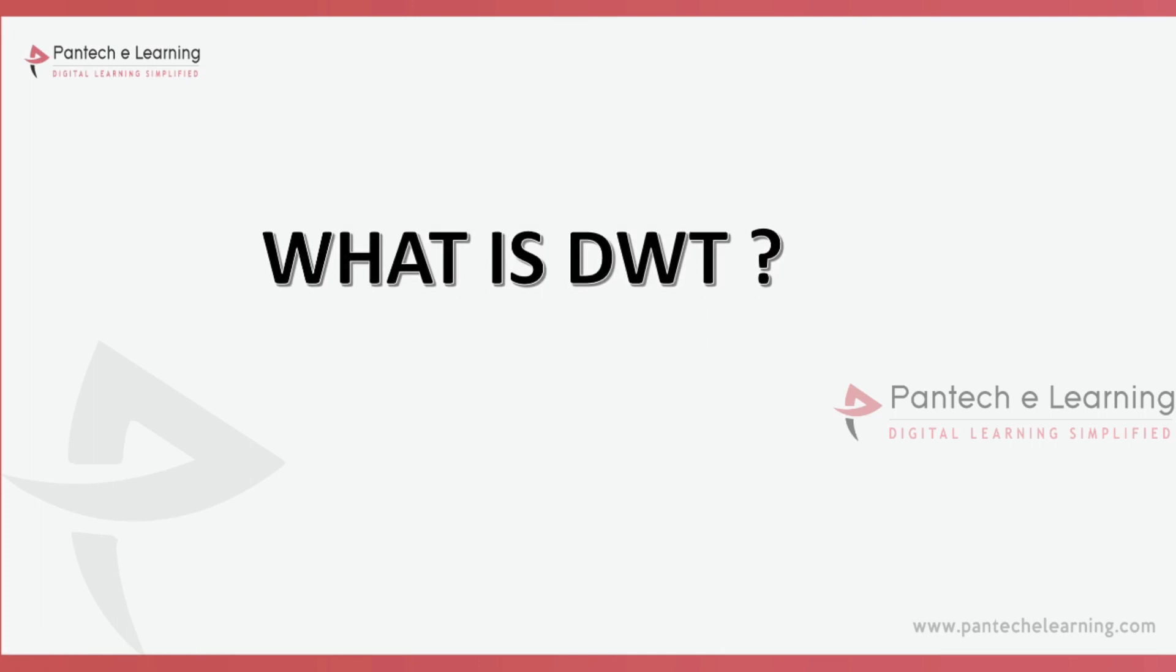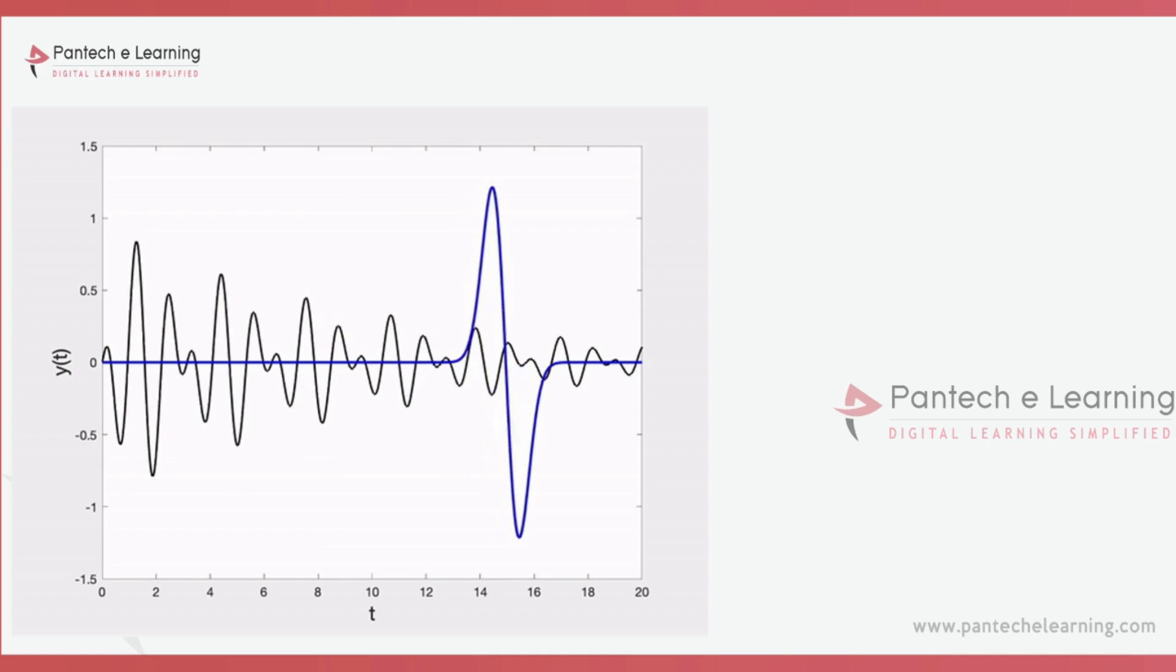What is DWT? Once when we come to signals, all signals will be having their own prospective noises. For example, whenever I am recording this particular session, on that mic it will be able to get different noises. So how it is able to collect means it has some pores in order to collect the signals. The mic or the particular device is not an artificial oriented system like this is a voice, this is a noise - it won't be able to segregate at all.